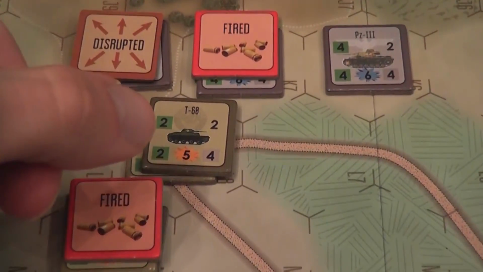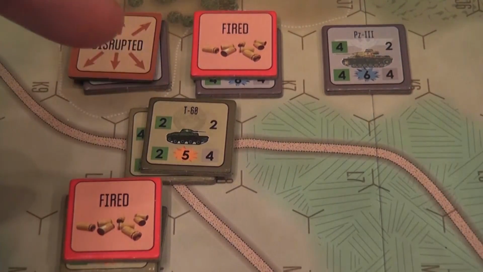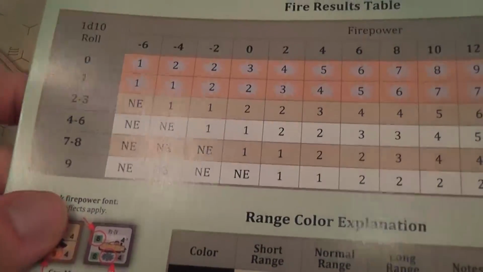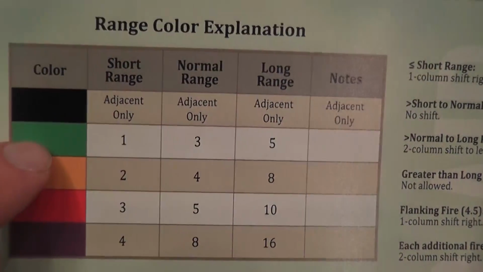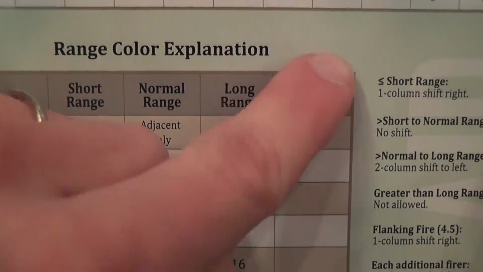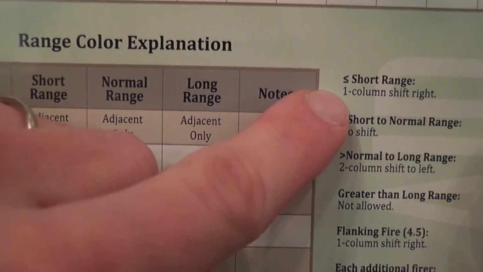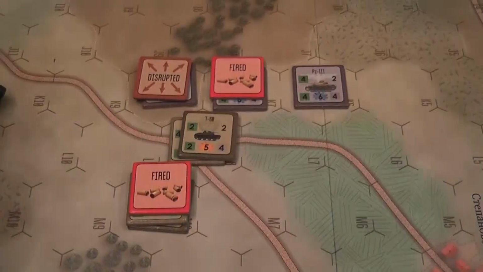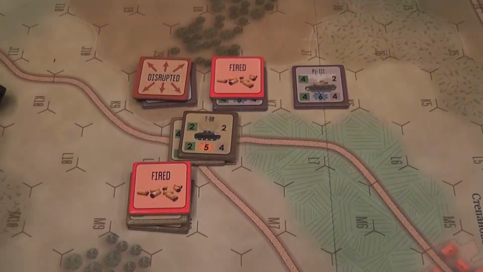If, for example, this unit was firing against that one, we have 2 minus 2, then we start with the 0 column. And then we have other modifiers, and modifiers usually are column shifts. For example, modifiers based on range. As you can see, depending on the type of weapon that you have, short range, normal, and long mean different things, but still that means that depending on that, you may get a column shift to the right, which is good for you, or a shift to the left, which is bad for you. If the unit is also being supported by another unit in the same axis, you get column shifts.